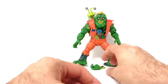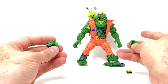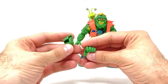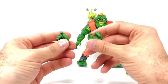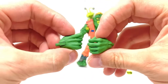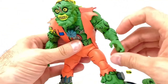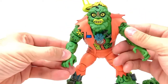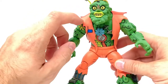There is that. No, I'll get to the mouth in a minute. He only comes with 2 sets of hands. I feel like he doesn't need too many different types of hands, but these ones are like weapon or item, accessory, whatever, holding hands. And they're a brand new sculpt. No one has had these hands before. And he also has these open hands as well, which are another brand new sculpt. So there you go.